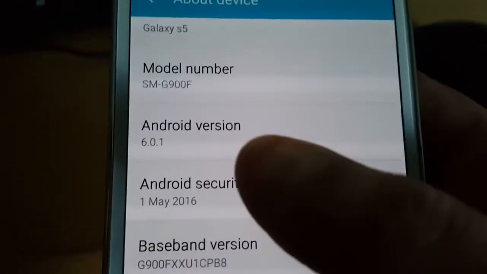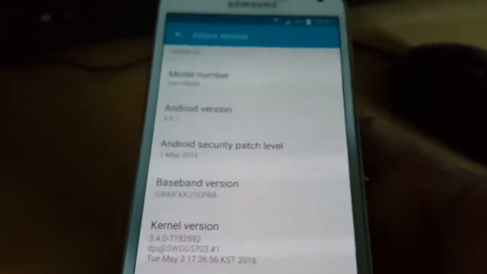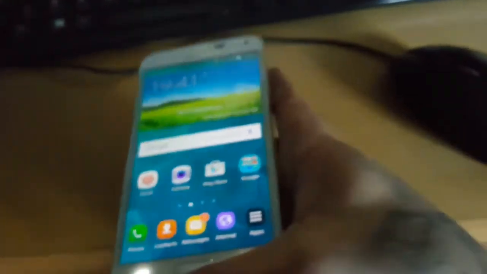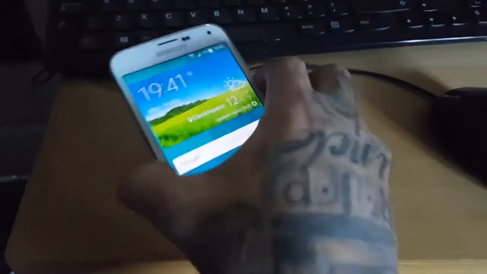So you can see there, Android version 6.0.1. Okay, so just power off.